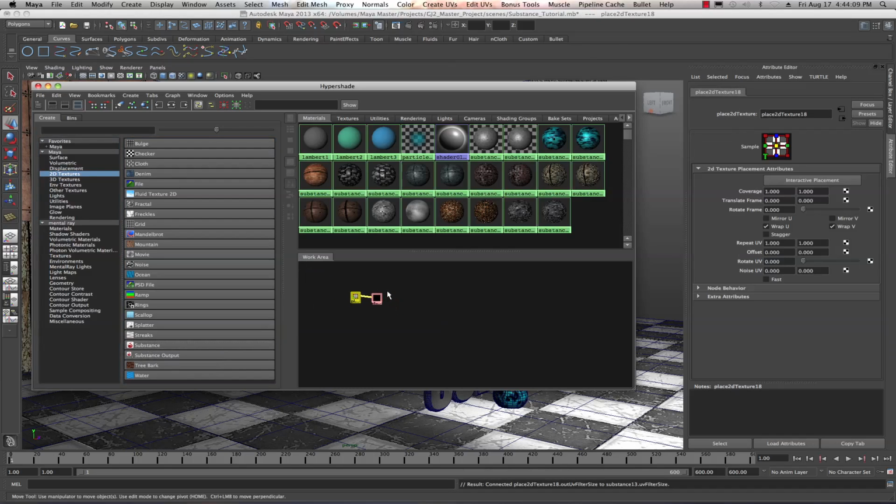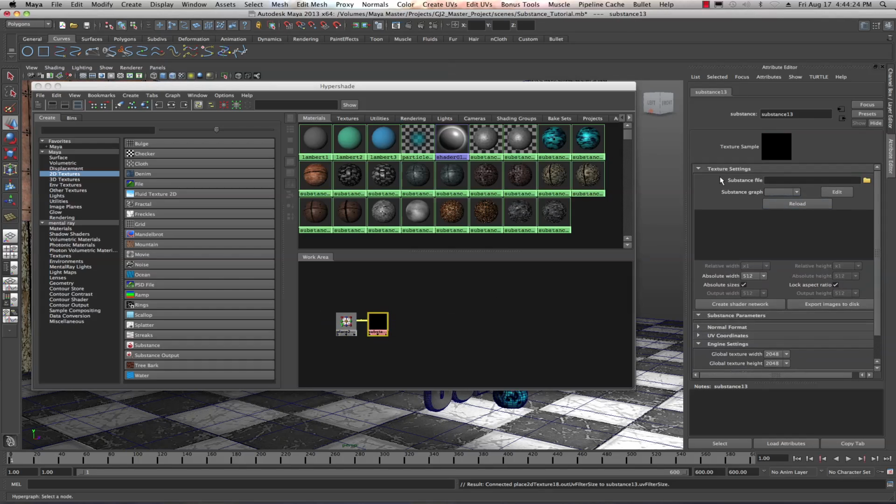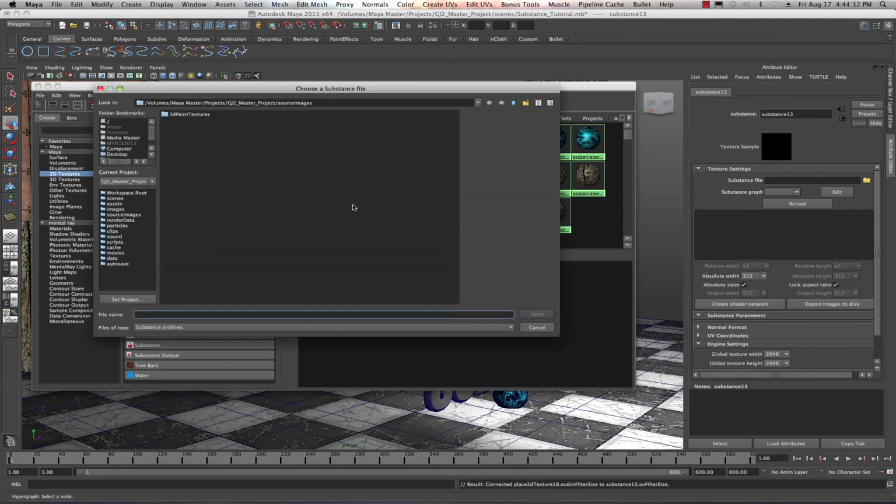Let's see if we can get a little closer on that, because we're going to watch this network as it gets built. Now, the first thing to be aware of when you click on this substance is that it wants to reference a file. If you look over into your substance over here, it'll say that it wants a file right here. So just like anything else in the hypershade, we'll navigate to a folder where those substances are.